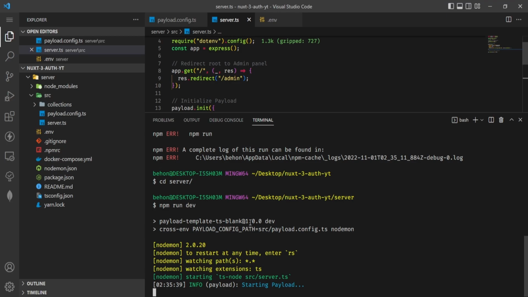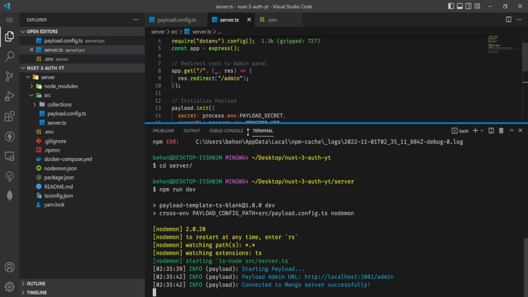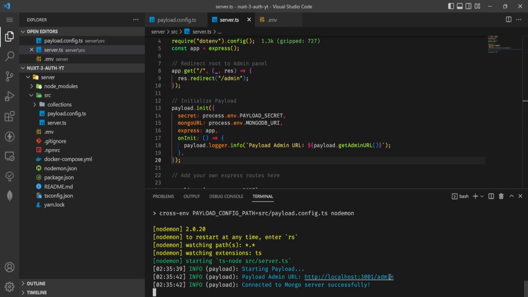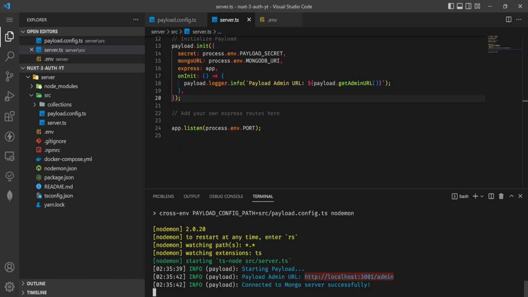So it's starting. And you can see we have no errors. And it's saying that our application is running on 3001/admin. Let's just copy this and go to the browser and see what we get out of the box.